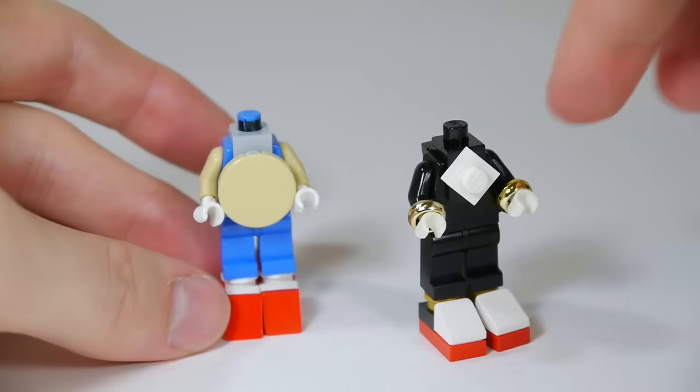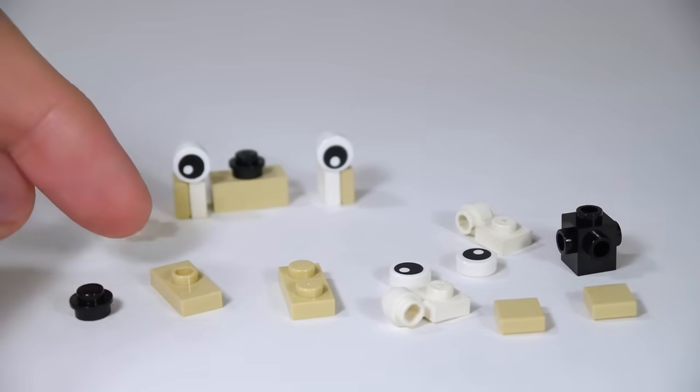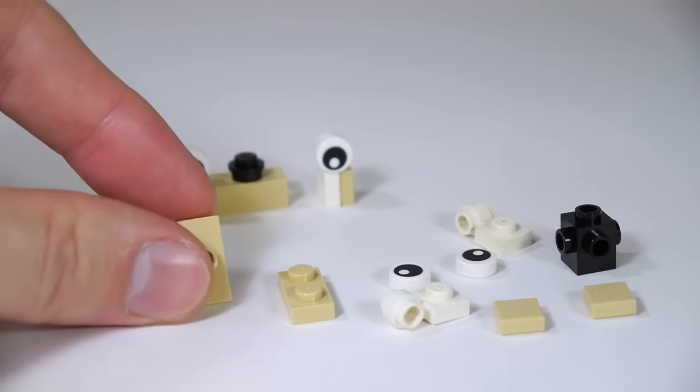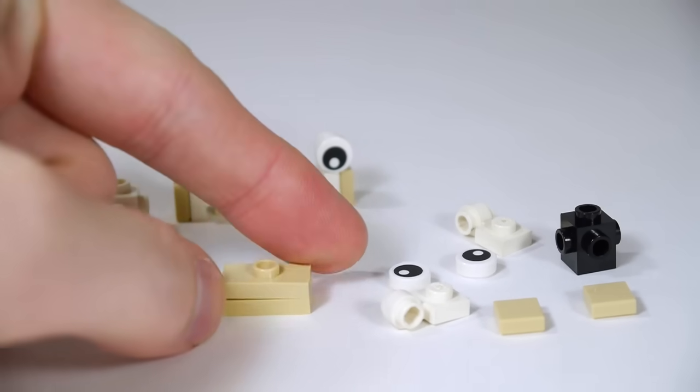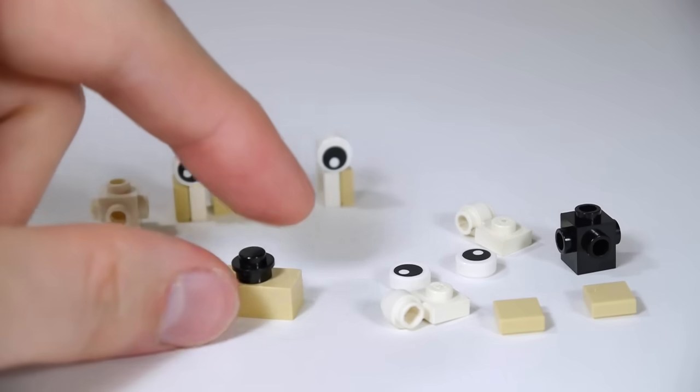Now you've got some headless hedgehogs. So the front of the head is going to be the same for both hedgehogs. For the snout, take a tan jumper plate and a tan 1x2 plate. Put a black 1x1 round on top of that.